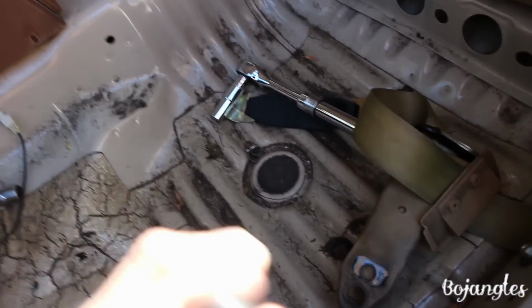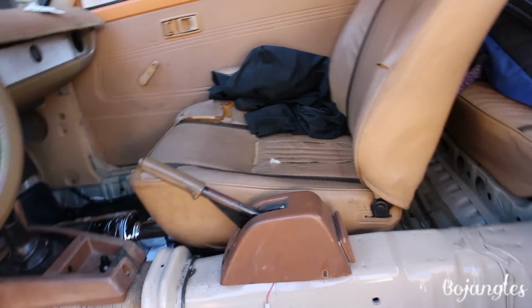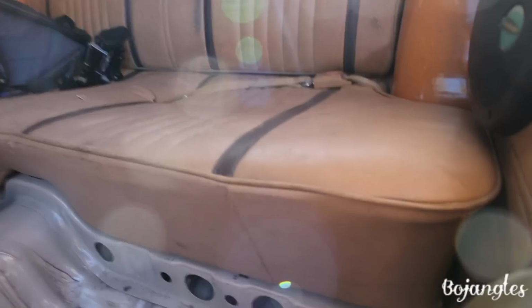Let's take off one bolt. Boom. Take off the next one right here. Boom. Alright, one seat is out. Found this Junction Produce fan. Pretty cool. Keep it up there. My old choke knob. Over there. Alright, now the next seat. And then the rear seat. Take that out. Boom. Throw in the carpet and then we should be good to go.